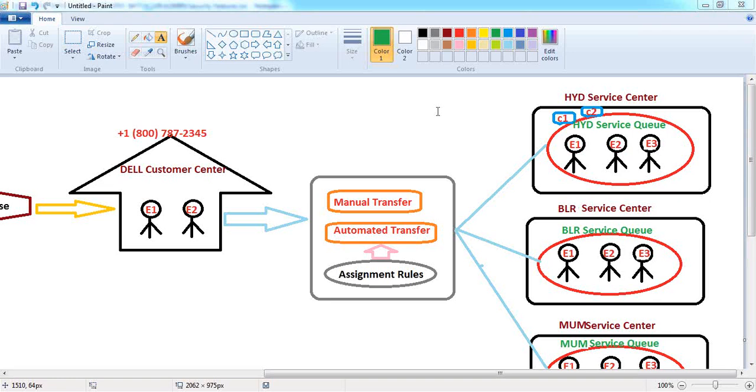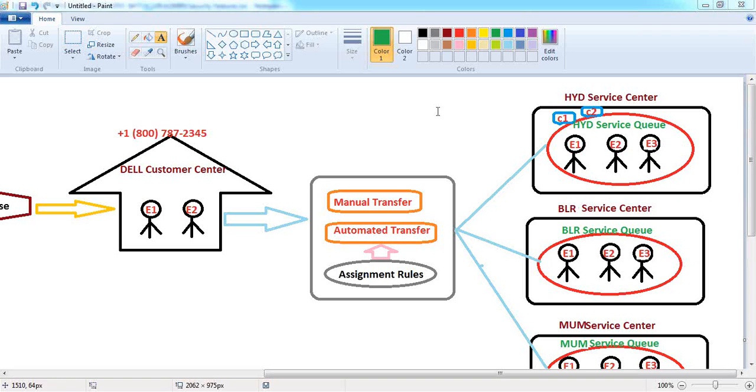Whenever a record is placed inside the queue, immediately the queue members receive an email notification that a record is waiting inside the queue. If any person is idle, that person can start working on that queue record. As soon as he accepts the record, the ownership of that record is automatically transferred from the queue to that accepted member by default. From there they can start working on that record. Okay, clear? So this is the queue concept.